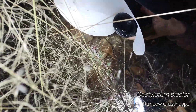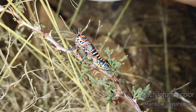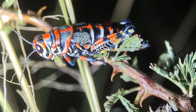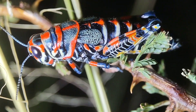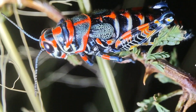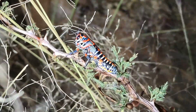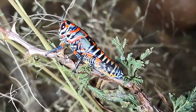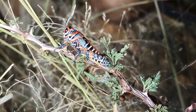We have finally found the elusive rainbow grasshopper — been looking for this sucker for a while now. This one is really orange. Did find one of these here last time I was here; you should totally check out that video. Glad we were able to find another one — after all, it is grasshopper season, so hopefully there will be more of these to come. Very, very pretty grasshopper.